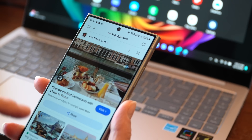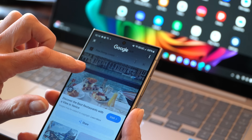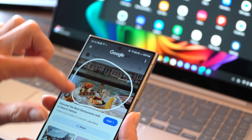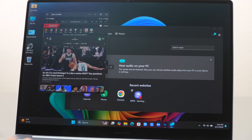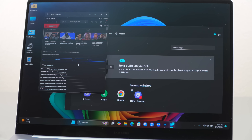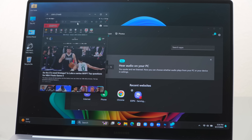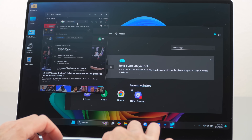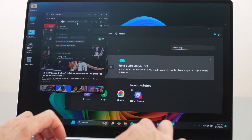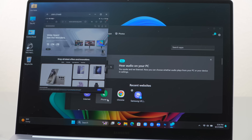Then there's the Samsung special sauce — they link to their phones really well. We tested this with a Samsung Galaxy S24 Ultra and a Galaxy Z Fold 5. You can bring up your phone on the desktop and actually interact with it without reaching over. Use it for text messaging, throw files back and forth. Samsung's working with the Windows Link and adding all these features, which is pretty darn handy.